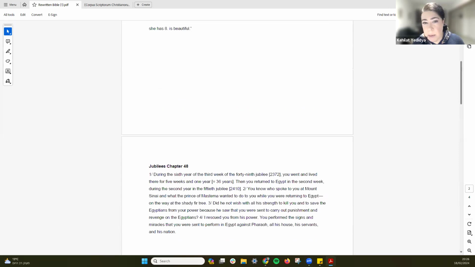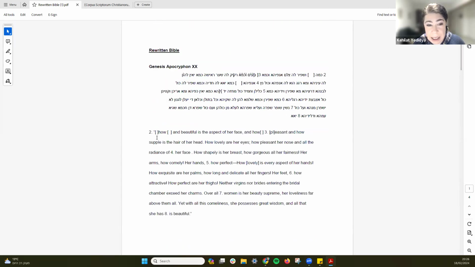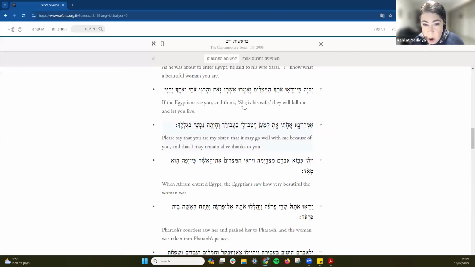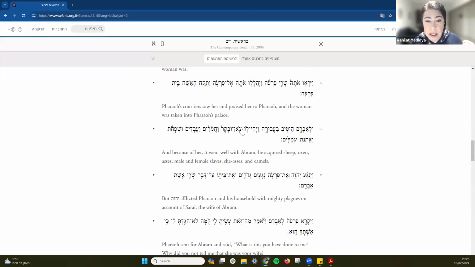Oh, and by the way, of course, I'll remind you of this nice thing in Genesis Apocryphon where it is expanding. It's not solving a problem. It's simply expanding on these verses where the Egyptians see Sarai and she is beautiful. Vayiru ota Sarai Paro, Vayalu ota el Paro, Adukacha isha bet Paro. They saw, the officers of Egypt saw her, they praised her to the Pharaoh, and he took her, and she was taken to the house of the Pharaoh.